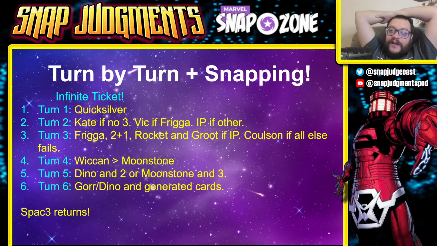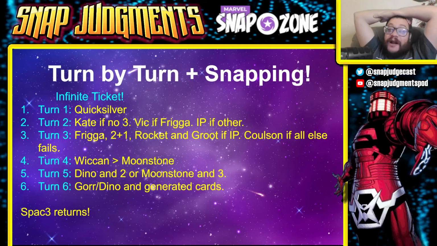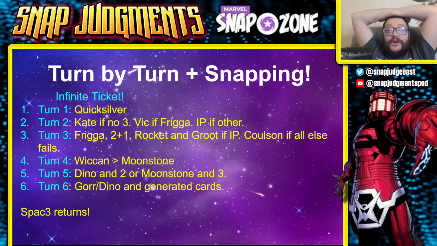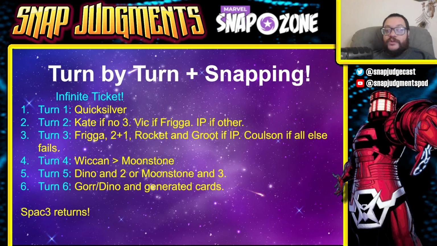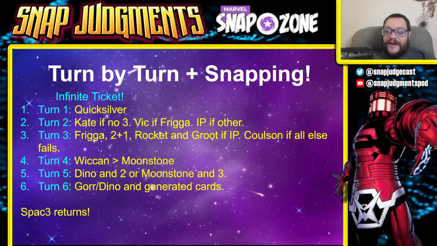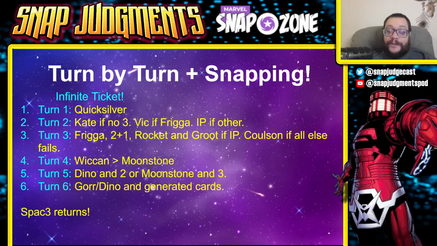Generally speaking, if Victoria, you can play a 2+1 if you've got that Kate thing going. You can just play Rocket and Groot if you have Iron Patriot and Prio, and Coulson if all else fails. Turn 4 is Wiccan over Moonstone. Nice and simple. And if not, play 3 stuff. Turn 5, Dino and a 2 or Moonstone and a 3. Perfectly fine.